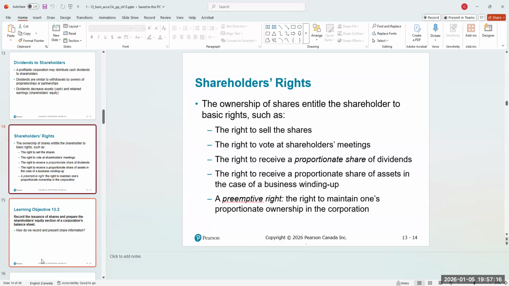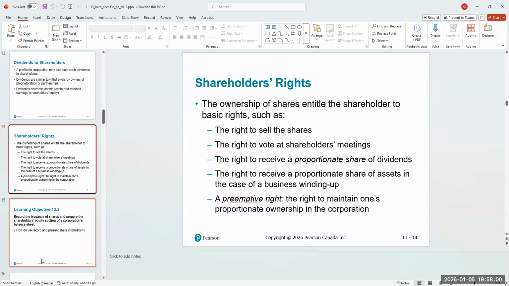Once you have the shares, you have the right to receive a proportional share of the dividend, in proportion to the number of shares that you own. So let's say we have 1 million shares outstanding, and you own one share out of 1 million. What's the proportion of the dividend that you're going to receive? If the corporation declares, let's say, a $100,000 cash dividend, you're going to get 1/1 million times the $100,000 cash available. That's how much you're going to get.